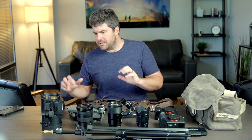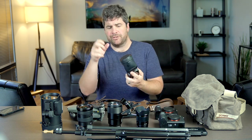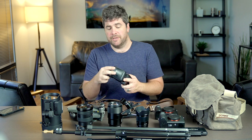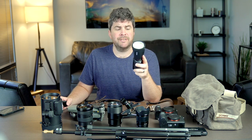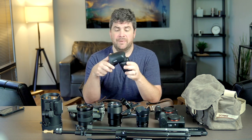All right. So the last thing I'm going to talk about is flash gear. This is the Profoto A1. This is the compact flash that I use. I'll use this thing for most of the day. Most of all the portraits that I take, I do get creative, especially in the reception where I use two or three lights. But for the most part, for most of the day, I'm using one. I will say, the thing that transforms this into a tool that really allows me to be creative is this.